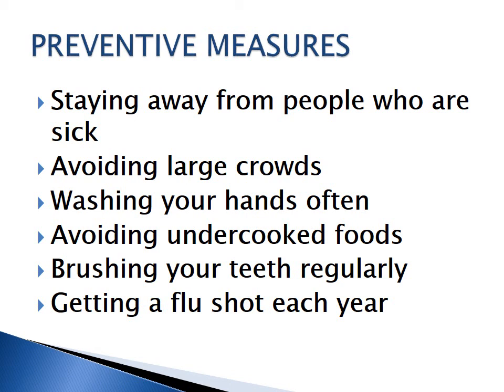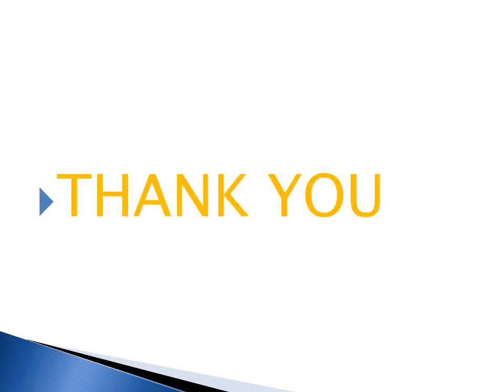And the preventive measures for this will be staying away from people who are sick, avoiding large crowds, washing hands, taking care of hygiene, avoiding undercooked food. What it means is you need to cook your food thoroughly. Undercooked means not cooked properly. And also taking care of your oral hygiene, brushing your teeth, taking care of these simple measures at home, and also avoiding the flu, which is really bad.